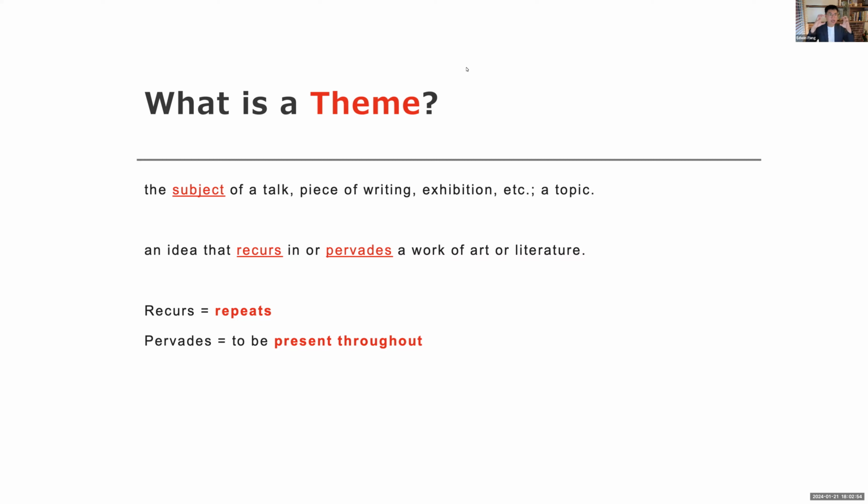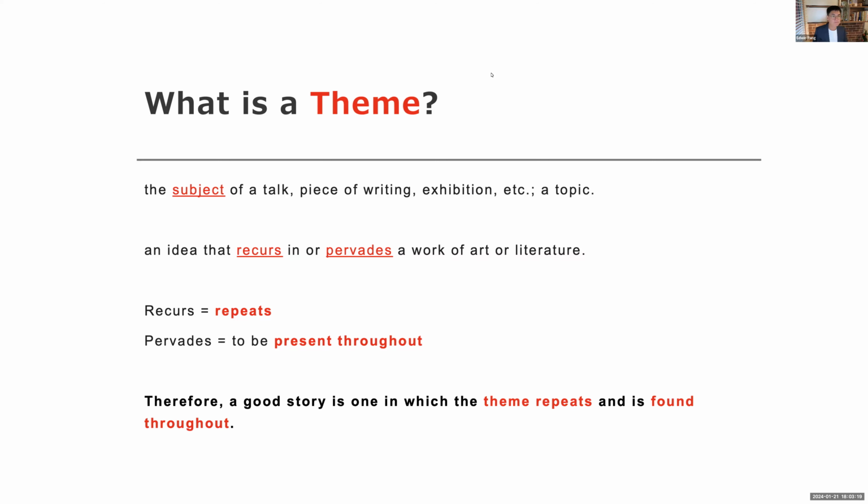I should take that main idea and try to make sure that it happens all throughout my story and not just restrict that theme to one part of my story. Then the other parts of my story would no longer be relevant or on point or on topic anymore. So it's very important to think and to plan, therefore, before we write our story. Which brings me, therefore, to what a good story is.